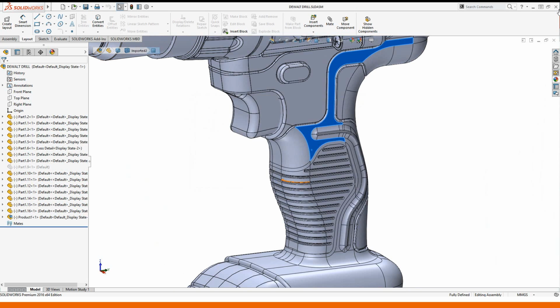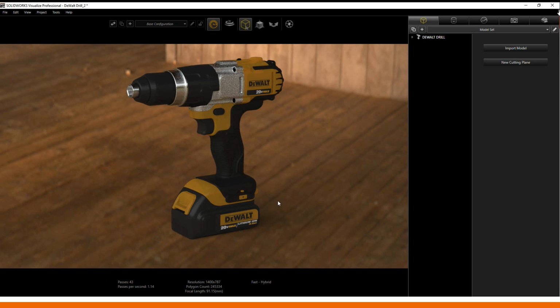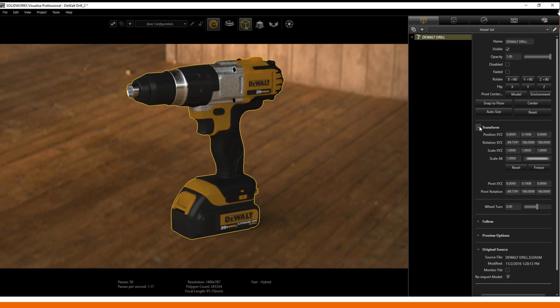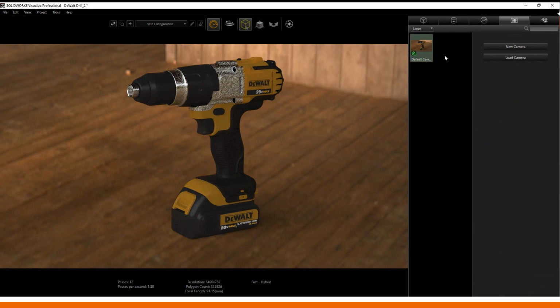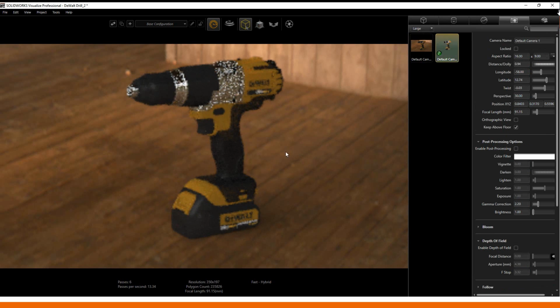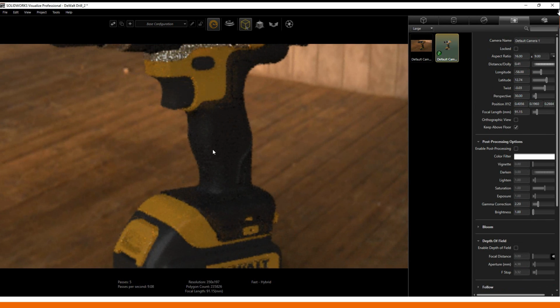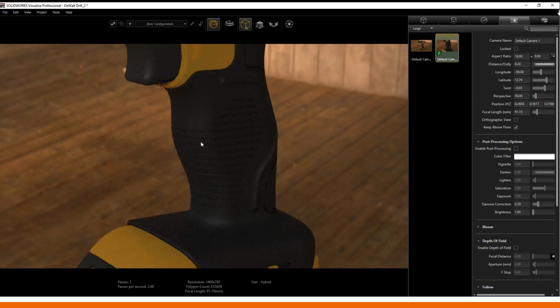Once I save my model, if I go back over to Visualize and I select the actual part that I've got here, I can re-import my model and then get that geometry back in. Now, something I like to do, because obviously this is a little darker, so it's going to be harder to see, is create a new camera. So just Control-C and Control-V to paste a new camera. So I can go right back to my view down the road here.